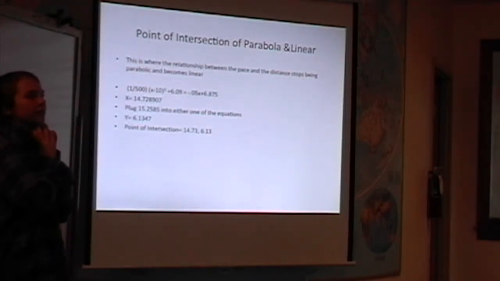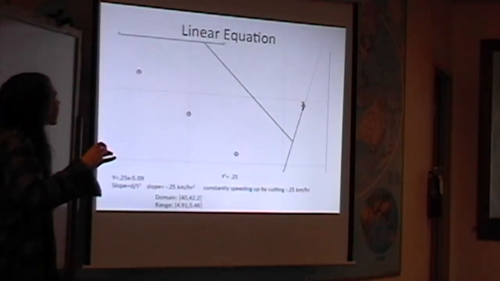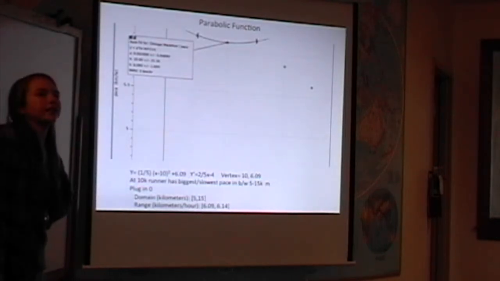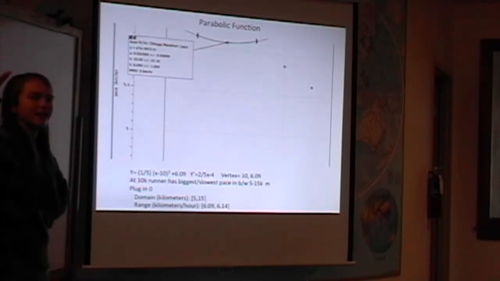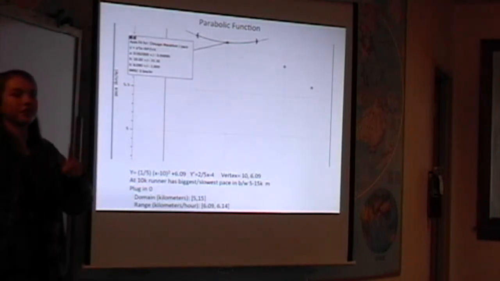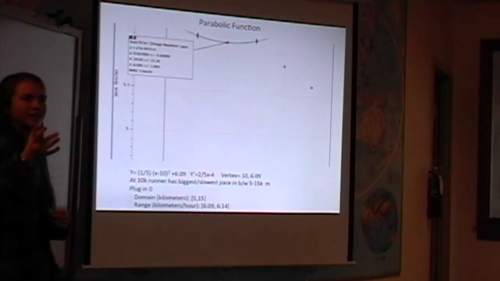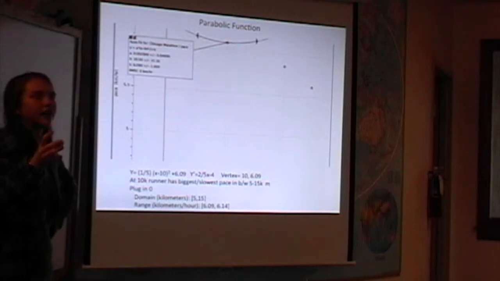Well, it would mean that they start running, and then right at 10 kilometers, they start slowing down at like the exact rate that they sped up. Or they slowed down up until 10 kilometers, and then they sped up again for the last 5 kilometers between 10 and 15 at the same rate that they slowed down, sort of. So they started out at a pace, slowed down to 10, and then sped back up.